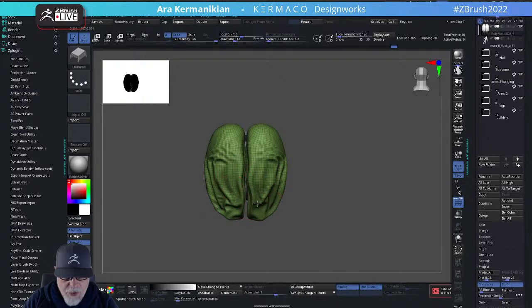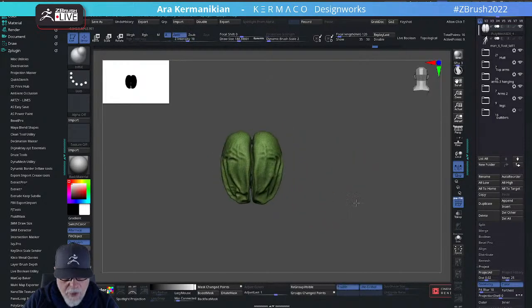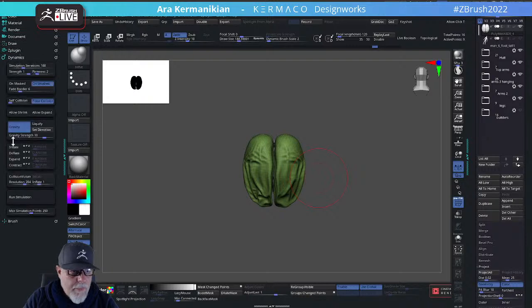All right, and then I'm going to use the inflate with negative to deflate these bottom parts a little bit. And actually, I don't think that worked well. All right, and then I'm just going to use some dynamics with this.